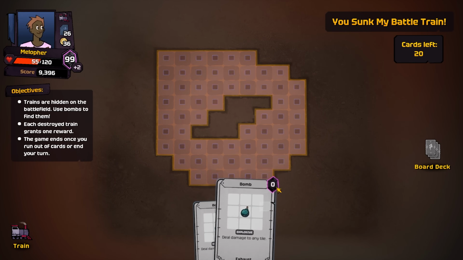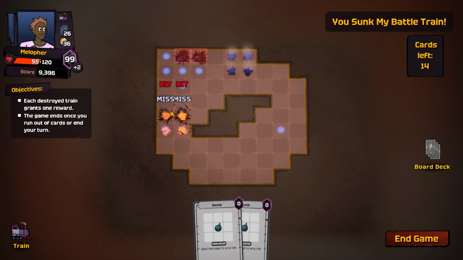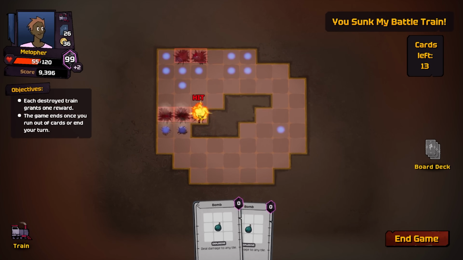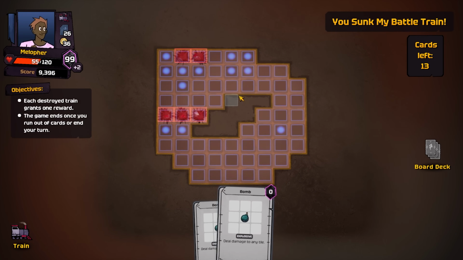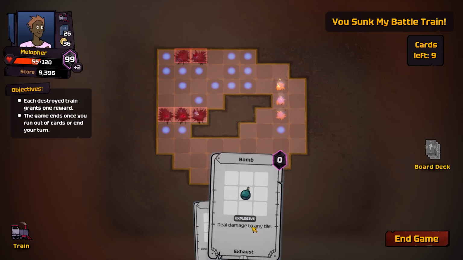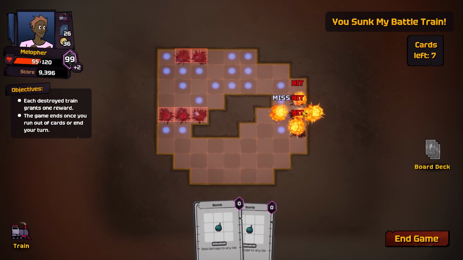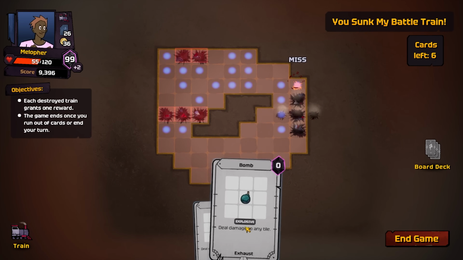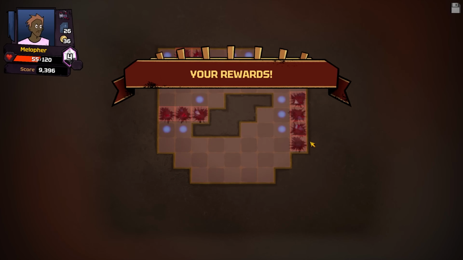All right, sink the battle train. Hey, we got a hit. All right, we got the 2 for. Oh, and we got another hit, and it looks like we've got the 3, so now we just have to find the 4. There are multiple parts for it, but we still have 13 cards. I'm liking our chances. Uh-oh. I haven't found it yet. Hey, I just did. All right, where are you at? All right, so it's either there or right here. The 2, the 3, and the 4, we sank their battleships.